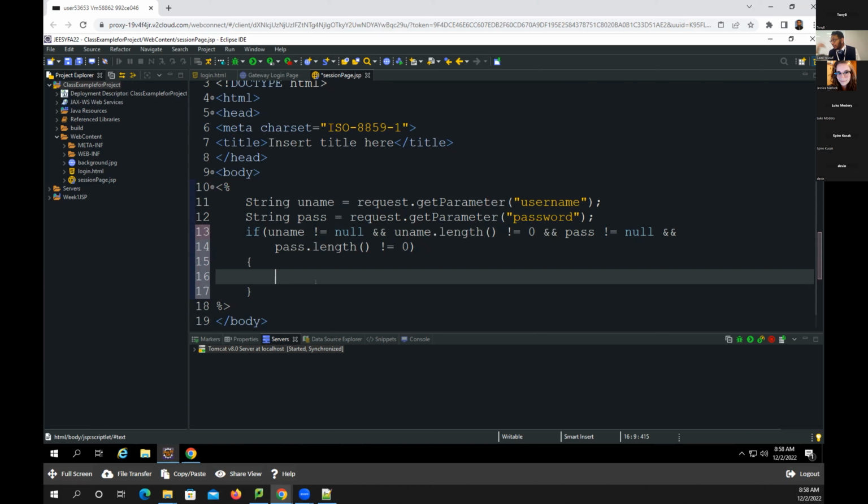Then we want to create the session. So sessions are created with the help of the session object. And session object has a setter that you can call called set attribute.